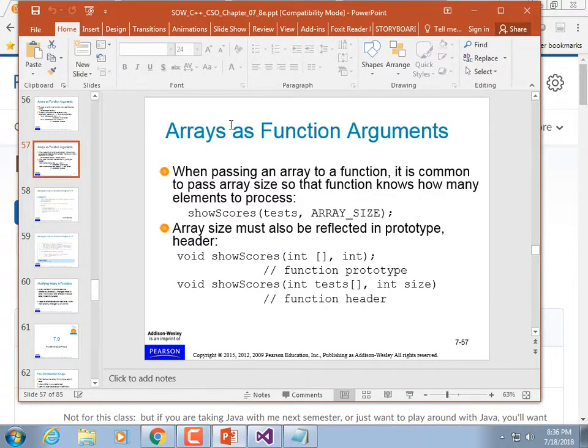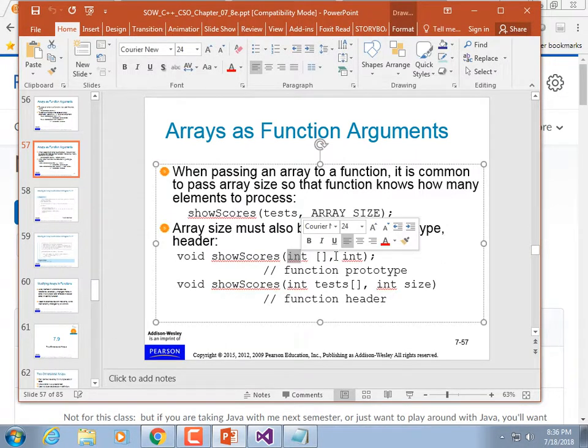All right, so passing arrays as function arguments. It works just like you'd expect. You can pass in an int, or you can pass in an array of ints. Notice that in the prototype, you also had to declare it as being an array, but you didn't have to give it a variable name. Same rule about prototypes. You don't have to give the variable names, but I think they are useful information.